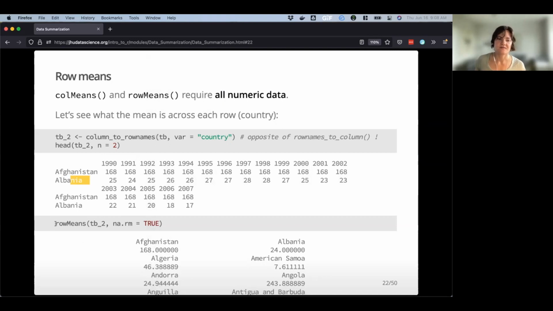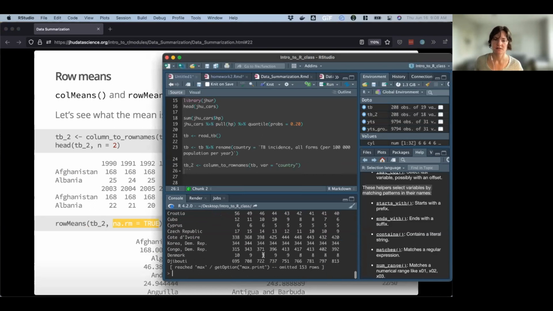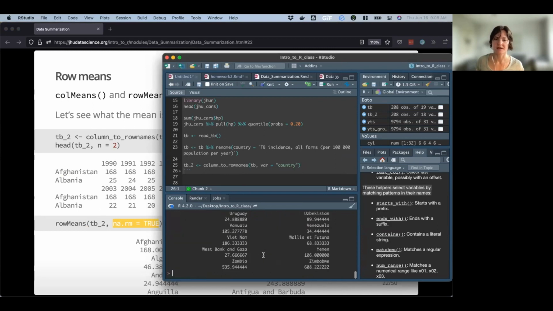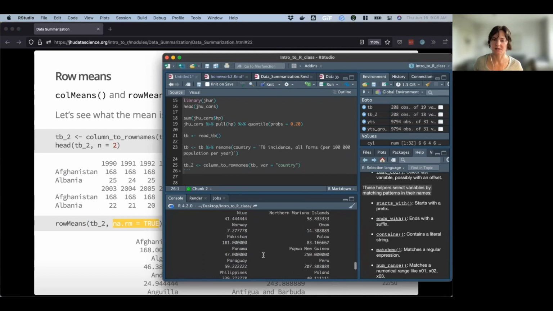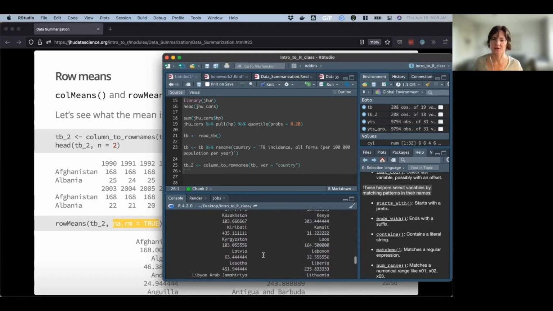And so then all I have to do is do row means of TB2. And again, I want to make sure I remove those NAs. So what happens if I run it without? I might get some NAs in my data, depending on if there were some NAs in that country.